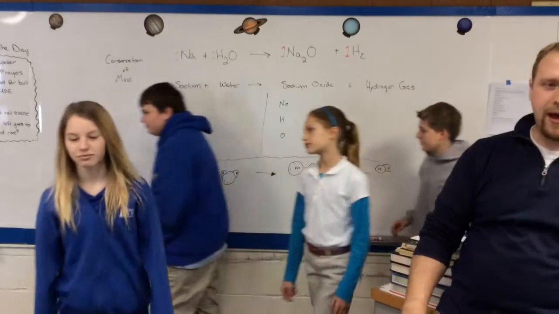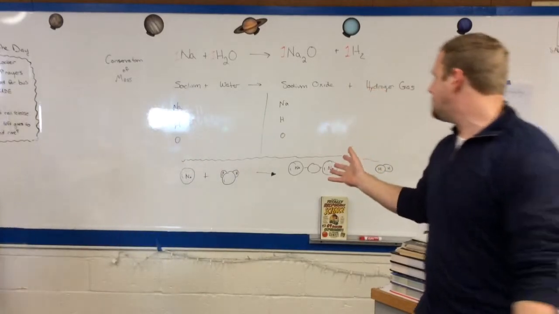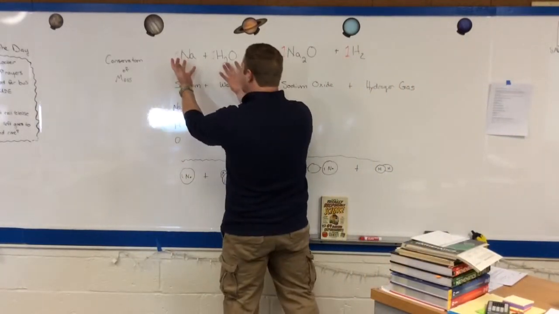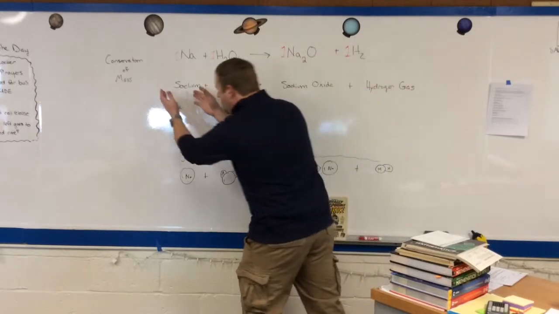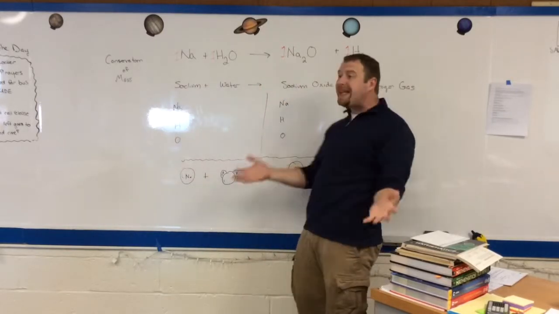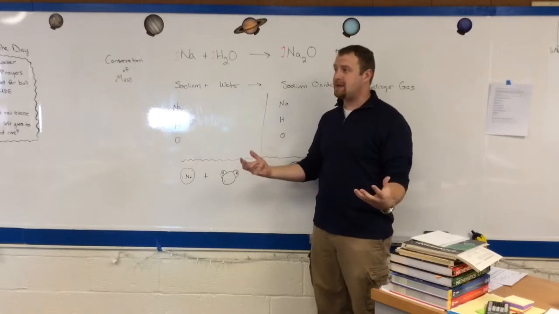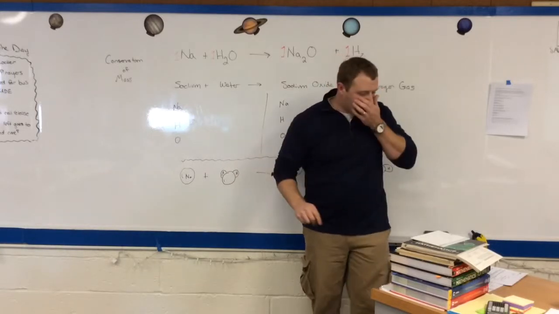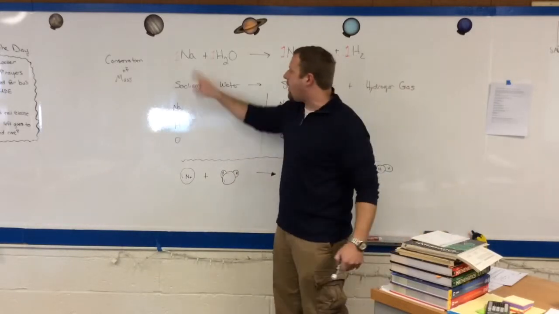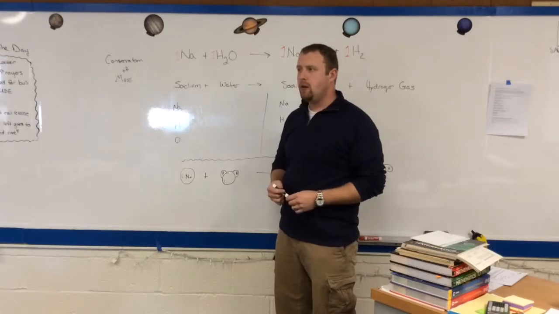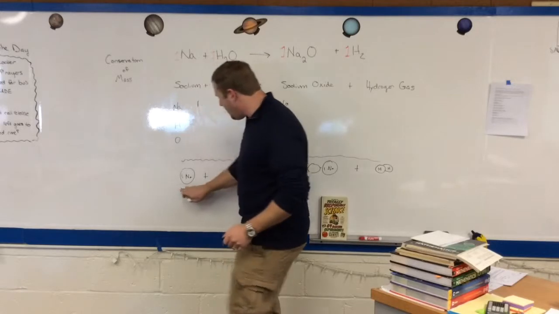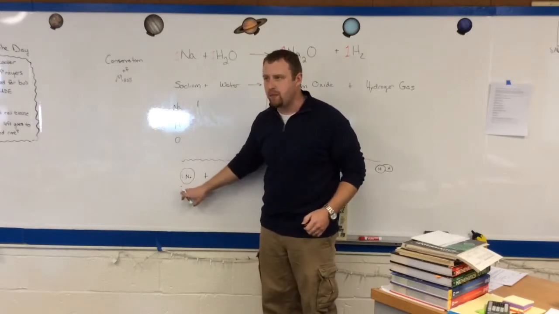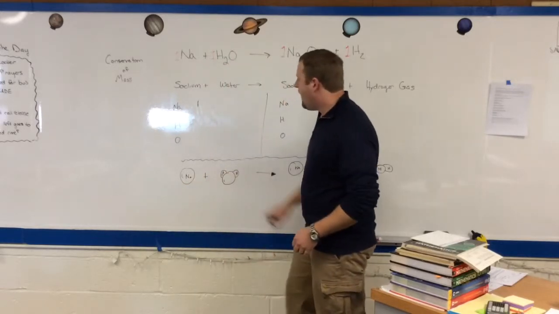Thank you. Okay, so that's what we're doing here. We're taking chemicals and mixing them up and making new chemicals, but we're using the same ingredients, the same elements. Okay? So, how many sodiums do I start with over here? Yeah, 1. 1 sodium. And you can see down here that this is a sodium atom. That's what I'm starting with.